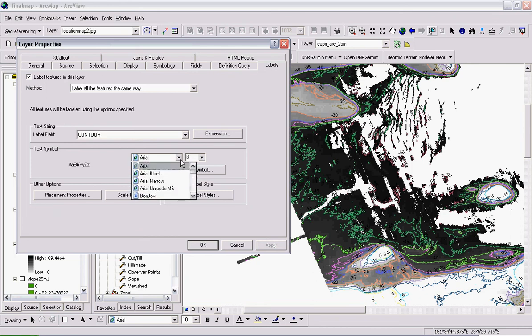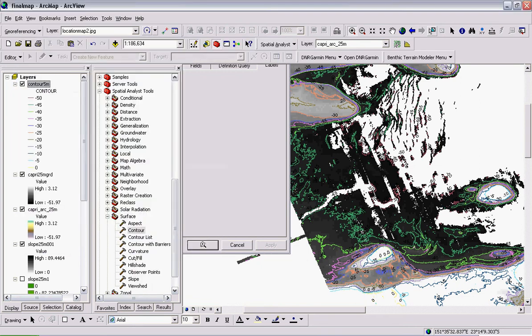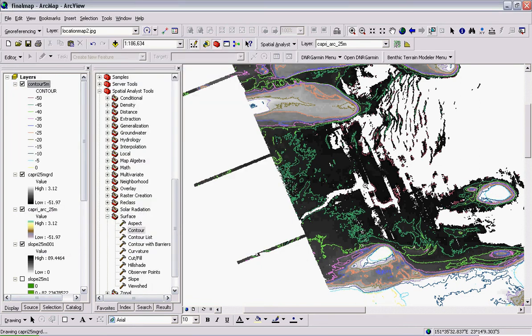And you can change it, so you can change the font, change the size of it, make it bold. We'll just keep it that way. We'll change the colour to red, and you just press OK, and then you'll have a nice contour map with all the contours labelled, and you'll see that they're definitely in 5 metre intervals.